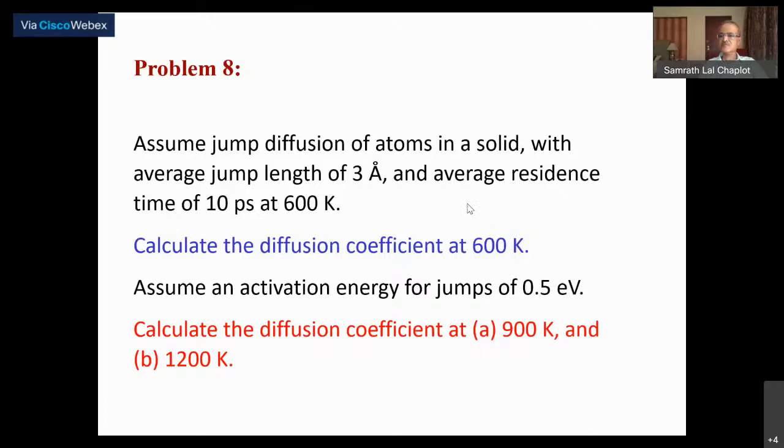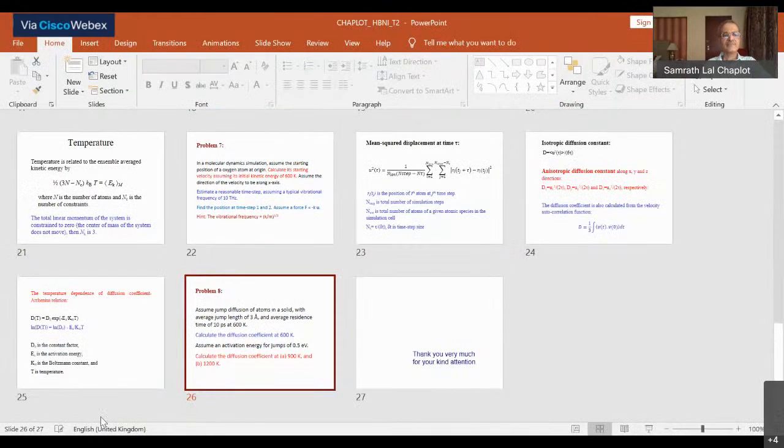Okay, as far as today's part is concerned, I've given you 8 problems. Those of you interested in getting the credits, kindly submit these, as Dr. Basu would tell you how to do that, and then we will be able to look at it. With this, as far as this part is concerned, I am closing, but I'm still around here for the next 15 minutes to discuss any questions or any issues.